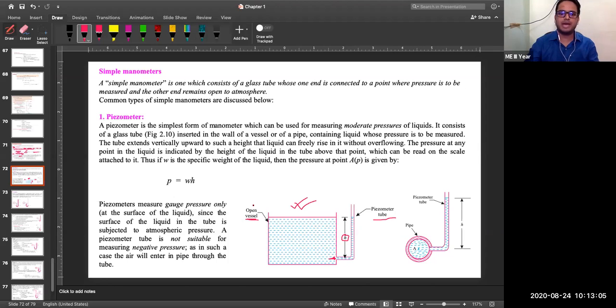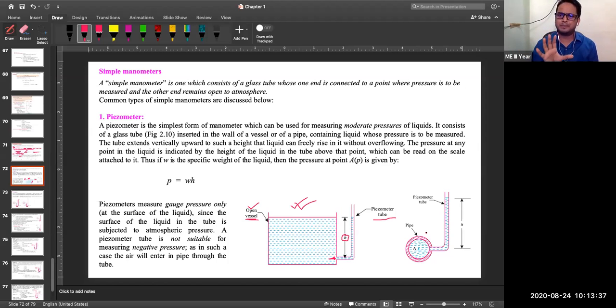So here we have an open vessel, as I have given you the example of my water bottle also. But suppose there is a pipeline. In that pipeline, suppose some petroleum products are flowing. Maybe in your locality you have seen municipality water pipes, so in that pipe water is flowing. In petroleum industry or gas industry, some gases may be flowing in that pipe. So how to measure the pressure in that pipe?